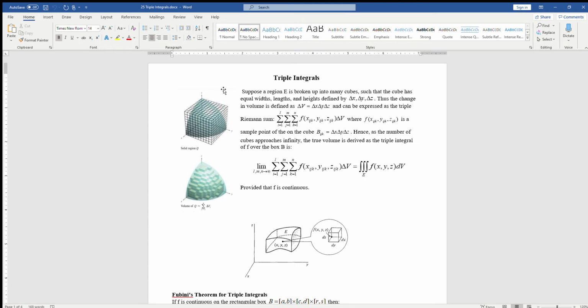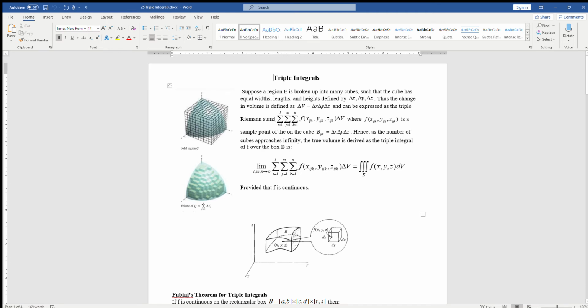Okay, so one of the final topics that we're going to be looking at is the idea of a triple integral. First, all we're going to be doing is looking at it in Cartesian coordinates, and then later we're going to be looking at it in two other coordinate systems. The idea of a triple integral is that instead of utilizing rectangles, we utilize cubes to be able to approximate a volume.